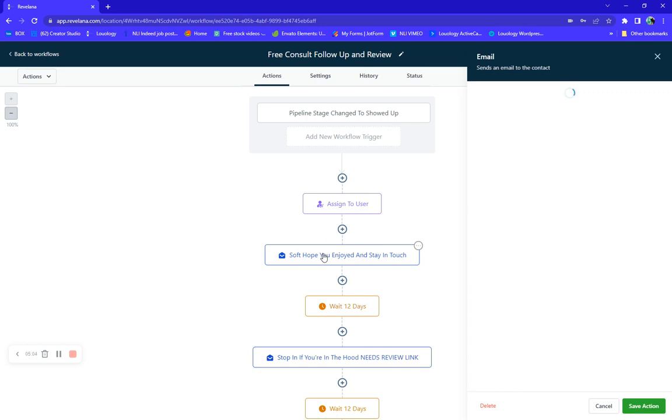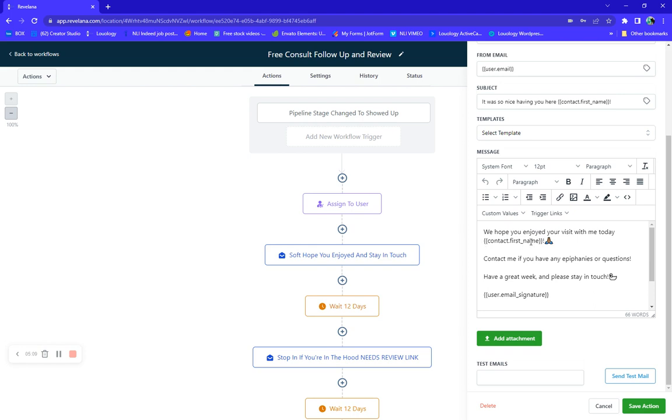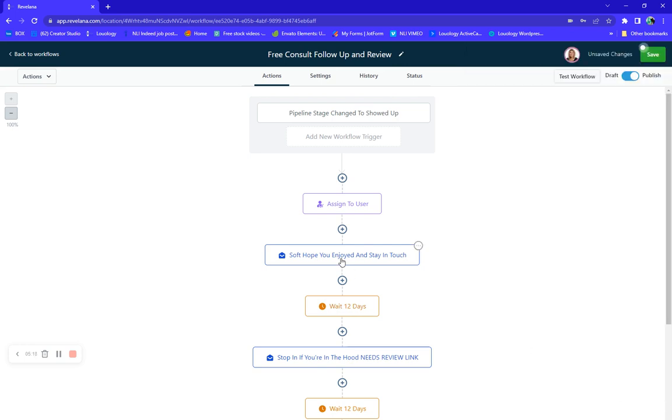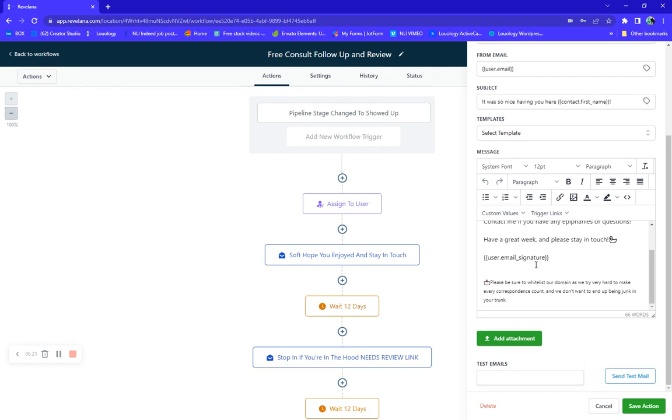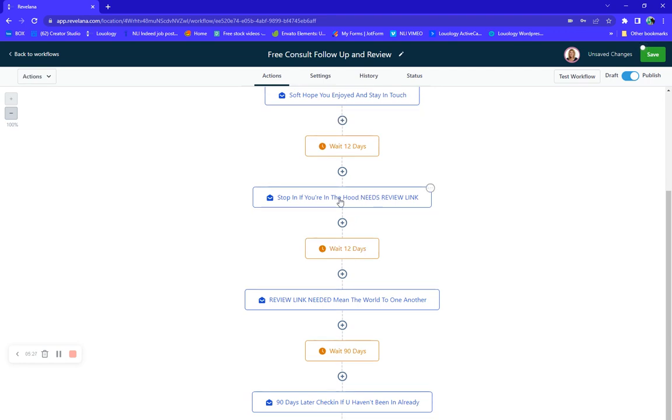And then I'm going to go through every single one of these and take a quick peek, and the things I'm looking for: make sure the signature's in there. The contact is her patient. Yeah, that all looks good. And then I'm going to just save that action. Then I'm going to go into this one, look at the same thing. Now, we haven't asked for reviews yet, but notice this one. It says in all caps, "needs review link." Review link needed. Do you see that in all caps? Deborah has to add her review links into these two correspondence and make sure that those two emails, you can see it's an email, make sure those emails look great.